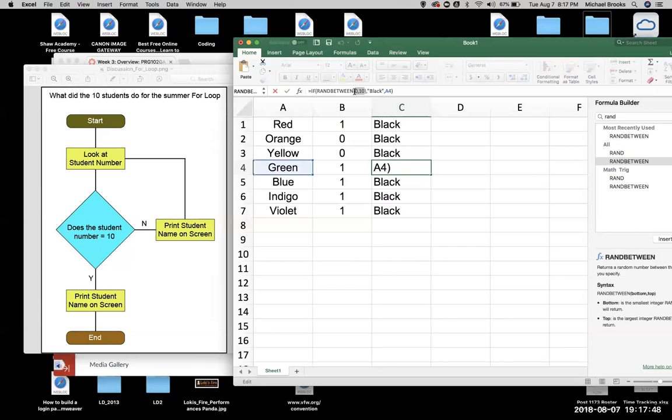All right, now what I'm going to do is this. Now we're going to come here. If this equals 10, then black.